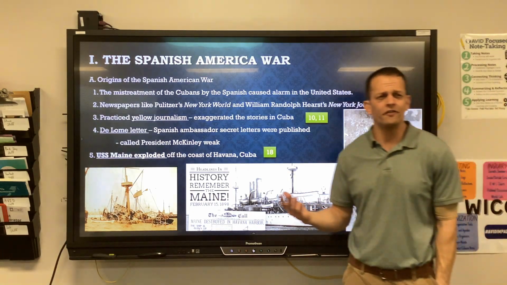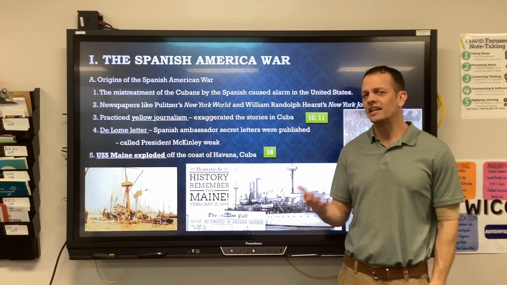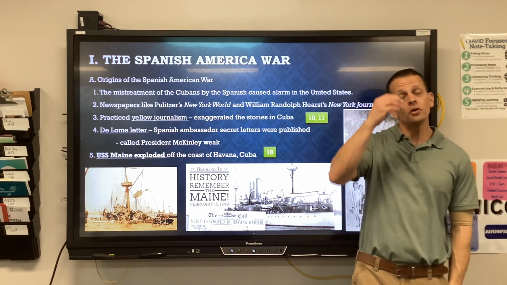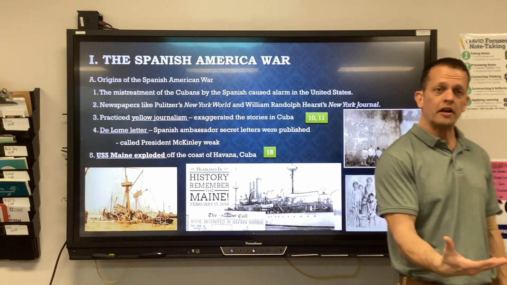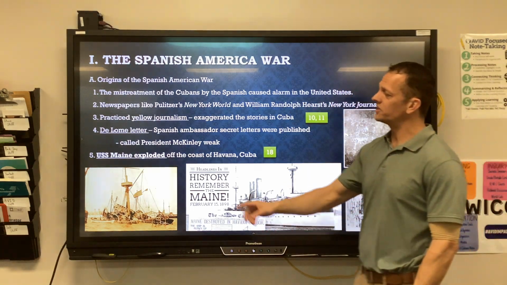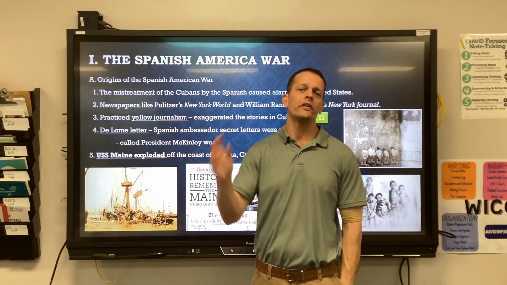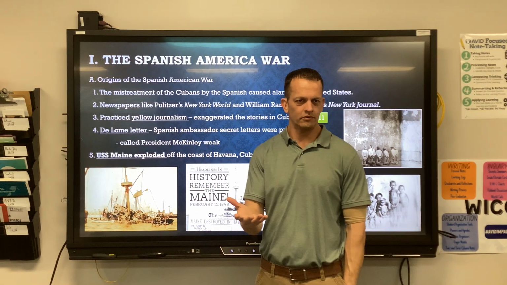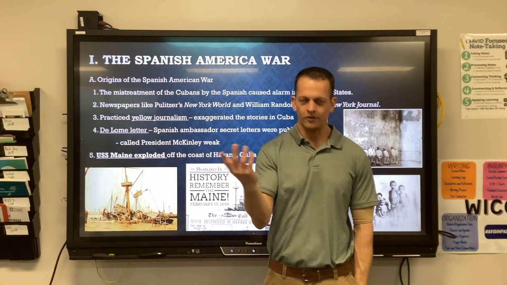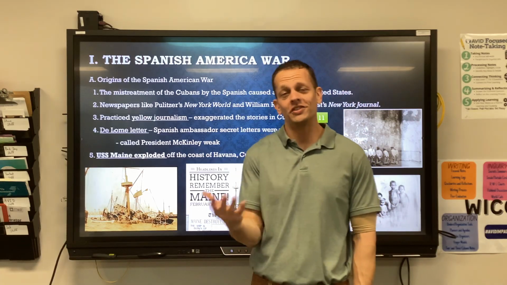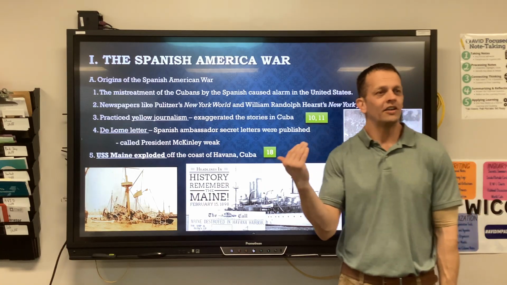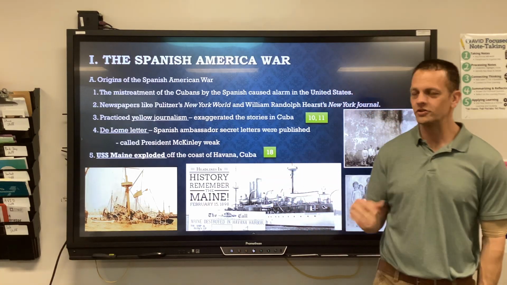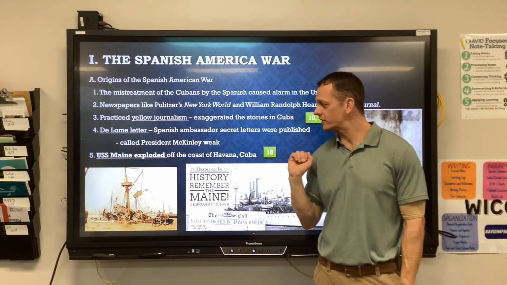How does a president feel about that? The president doesn't like that either, right? And so essentially President McKinley says, okay, I'm going to show some strength. I'm going to put the USS Maine, a battleship, off the coast of Havana. Havana is in where? Cuba, right? I just want to make sure you know that, because on the STAAR test, sometimes they don't say Cuba, they say Havana. Instead of saying the Philippines, sometimes they say Manila. You're just supposed to know that Havana's off the coast of Cuba.